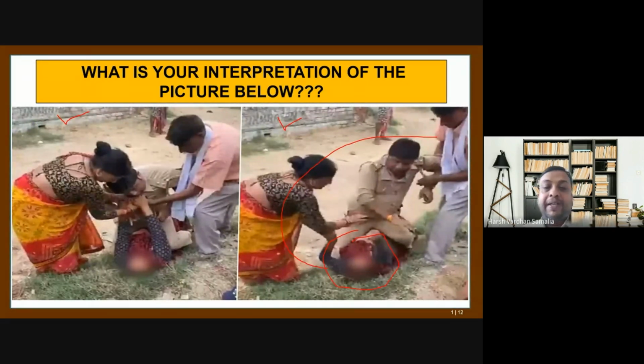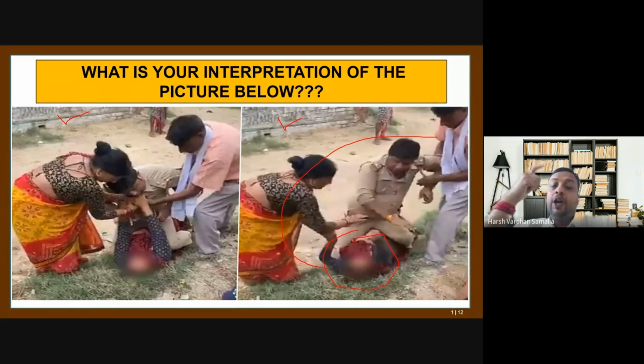No, madam, this person cannot be arrested under the IT Act. The reason being very simple. The picture is not morphed. The picture is not fake. It's a real picture, right? I could have been arrested if I had posted this picture in a tweet and the picture was a fake one. This picture is not a fake one.